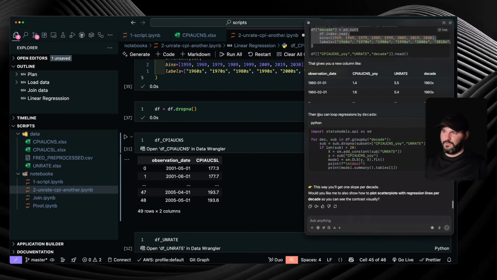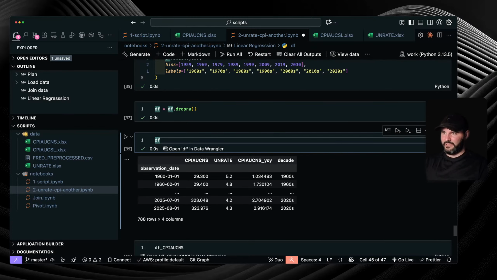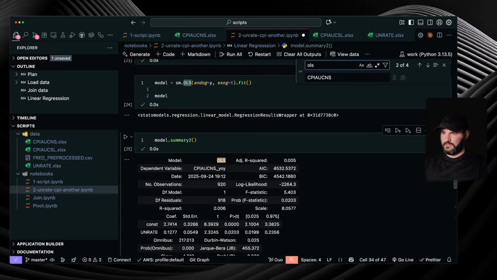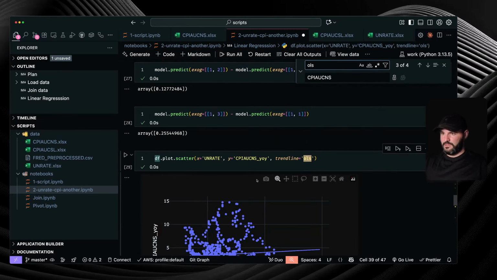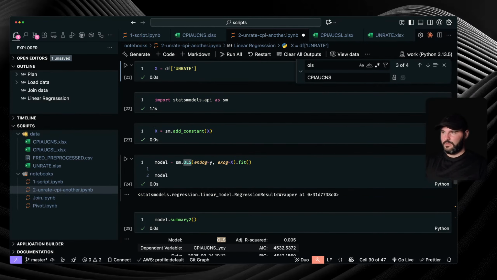They say that we can loop the regressions by decades, but let's go directly with the data frame that we had earlier, the function with the OLS, which is here. And we go to pd.cut.